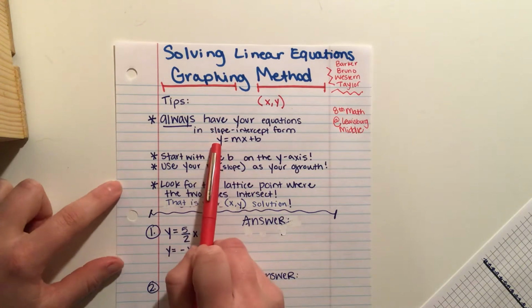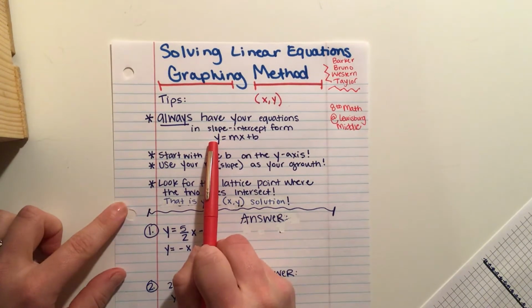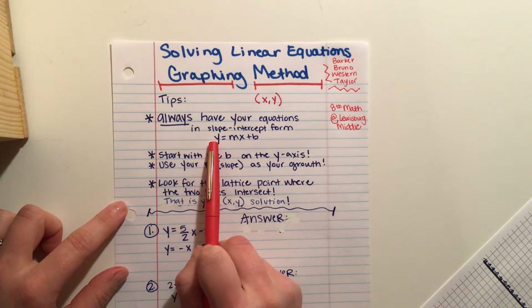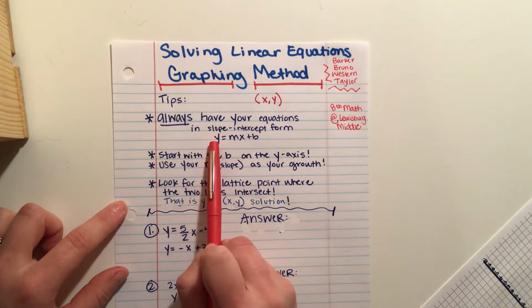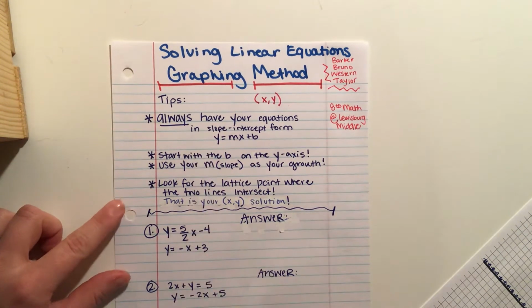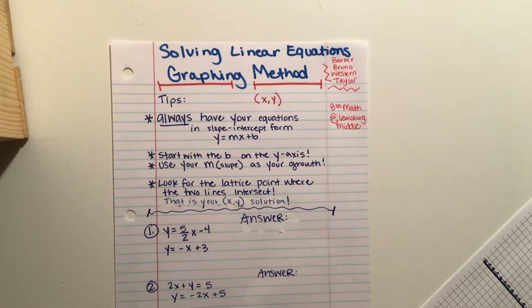Now, if you don't know how to do this, you need to go on my YouTube channel, Miss Taylor Tutors Math, and find how to change your equation into slope-intercept, into y equals mx plus b form. Once you do that, you will be able to graph any of your systems of equations.